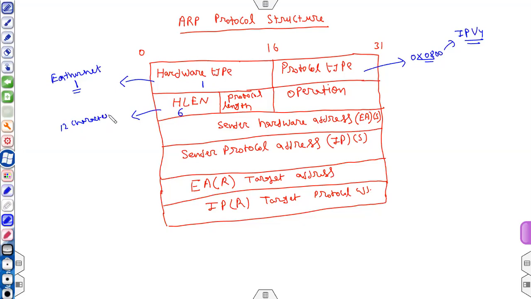We saw this just now, or we can say 6 bytes, or 48 bits, a total length of 48 bits.